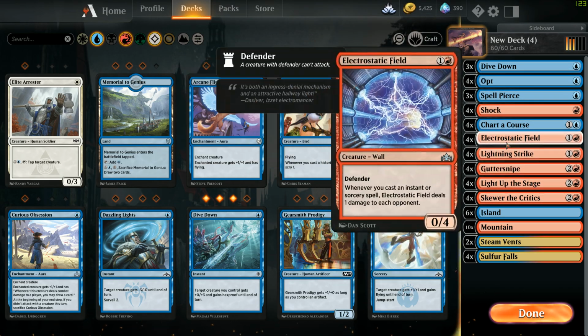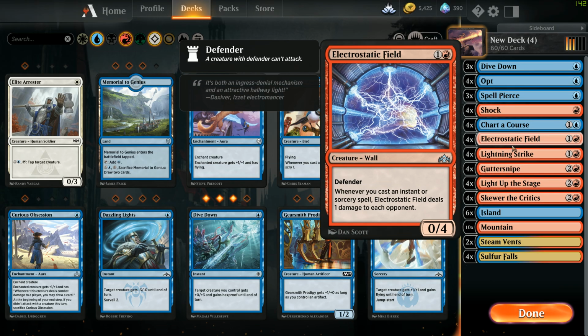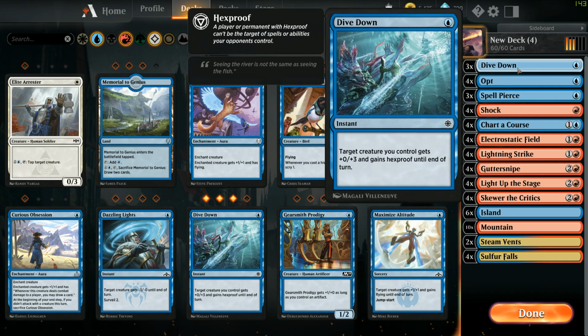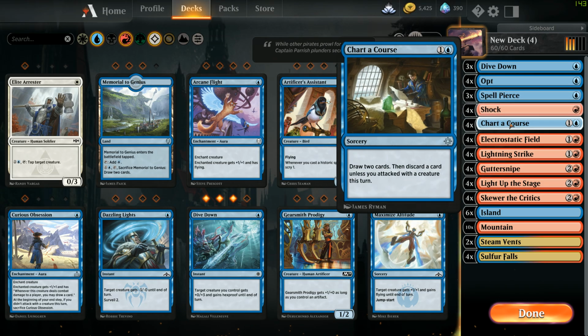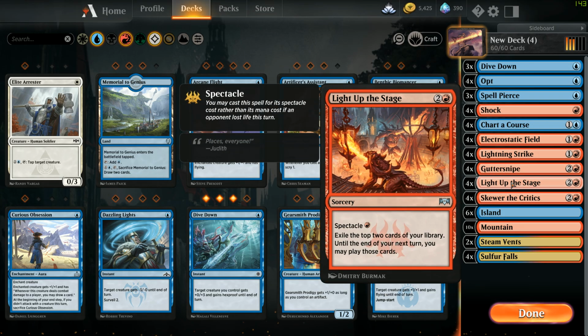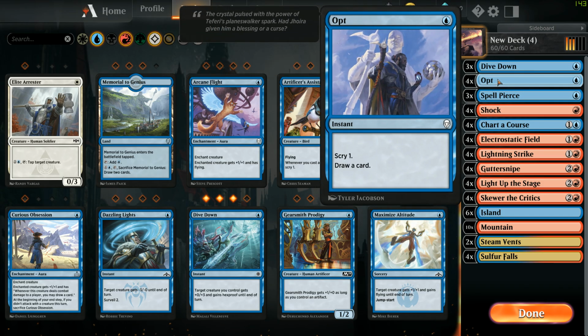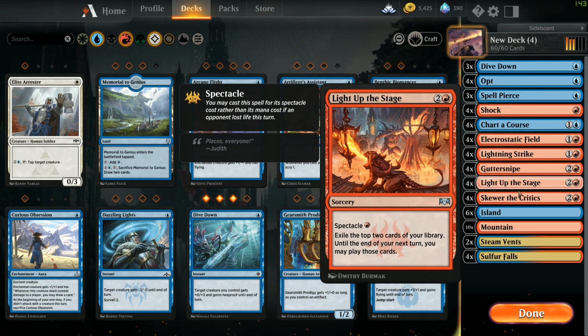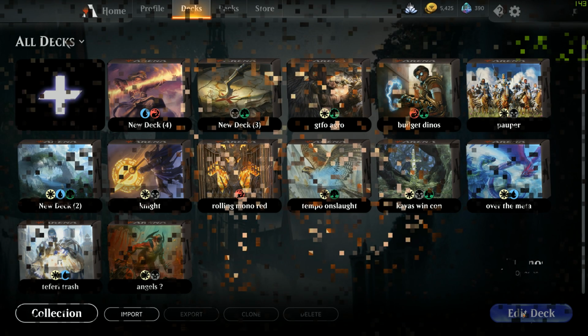Basically, we're running Gutterbones and Electrostatic Fields. What you want to do is get those out and keep them alive with Dive Down and a Spell Pierce, and other than that you just want to filter through your deck with cards like Light Up the Stage, Chart a Course, and Opt, and you just want to kill them as quickly as possible. So without further ado, let's hop in and I will show you some games.